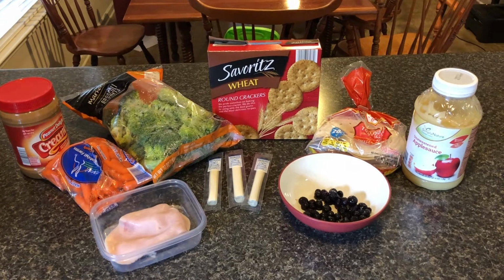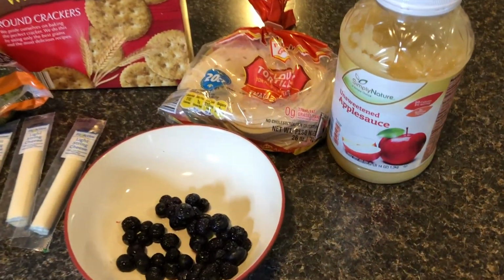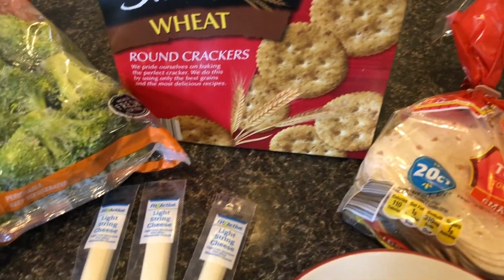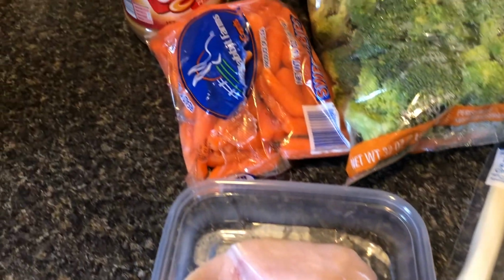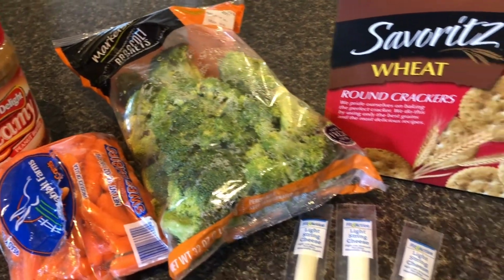Your kids' taste might be different than mine. My kids are pretty picky eaters, and so having something simple that I know they will eat is really important for me at lunchtime. Here are a few of the options that we have every week. These are some of the basic things that we have every week. I always try to make sure to have some fruit for the kids. Then we usually have some sort of bread or crackers. Of course, I always have a protein, so usually that's cheese and turkey, sometimes yogurt. And I always try to offer the kids vegetables even if they don't eat them.